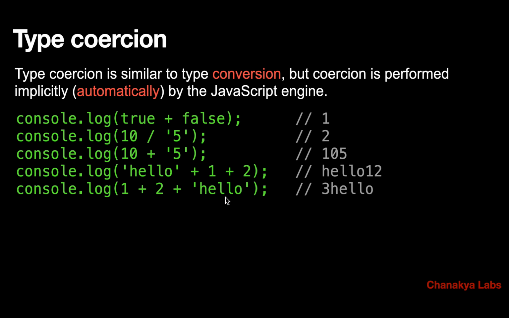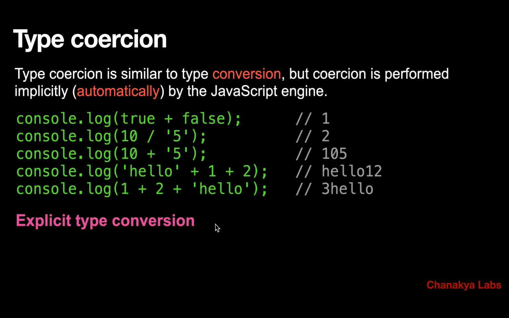But that is not the case here. You see what happens? It tries to do this operation from the left side, and then you see 1 plus 2, which is addition of numbers, so it is simply 3 plus hello. Now here it sees, okay, 3 plus hello, what does this mean? So I have to convert this 3 into a string, obviously. So in this case the answer will be 3 hello.